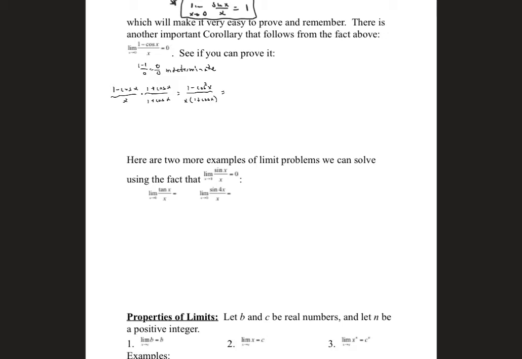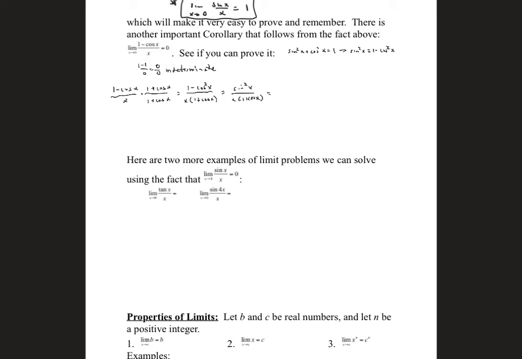Then, hopefully the 1 minus cosine squared rings a bell. This was a famous relationship that we talked about last year. If we remember our favorite trig identity, sine squared plus cosine squared equals 1, and we subtract that cosine squared over, we can see that sine squared is 1 minus cosine squared. So we can replace that 1 minus cosine squared by a sine squared x. And now we're looking at this.